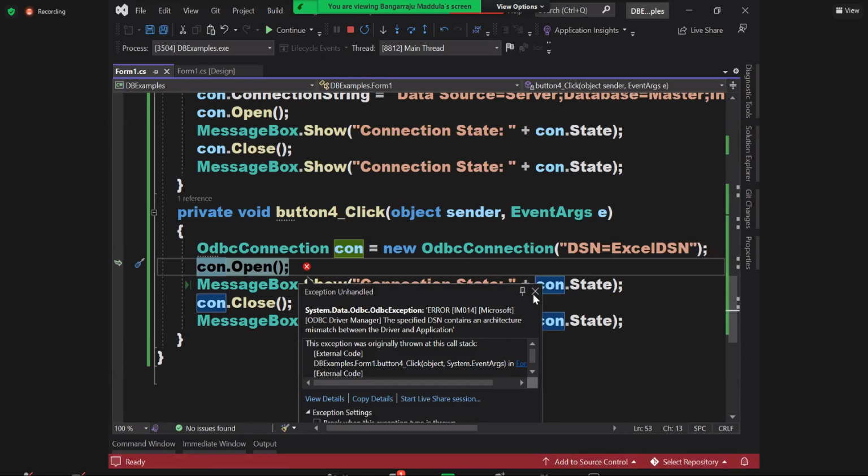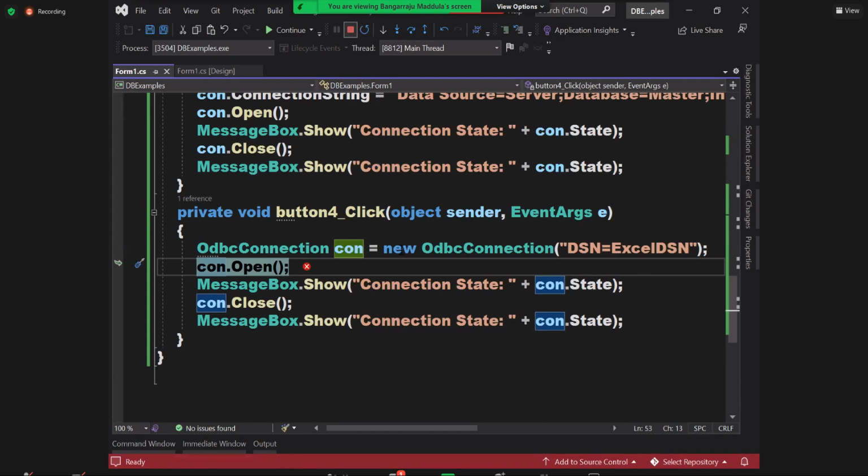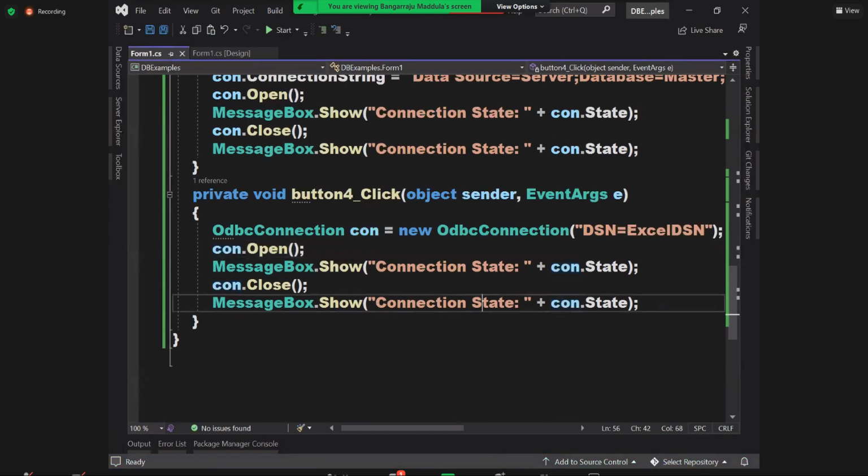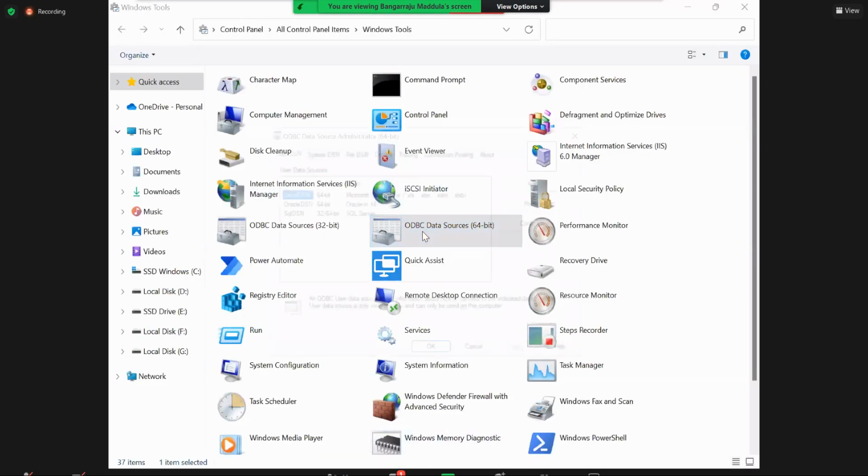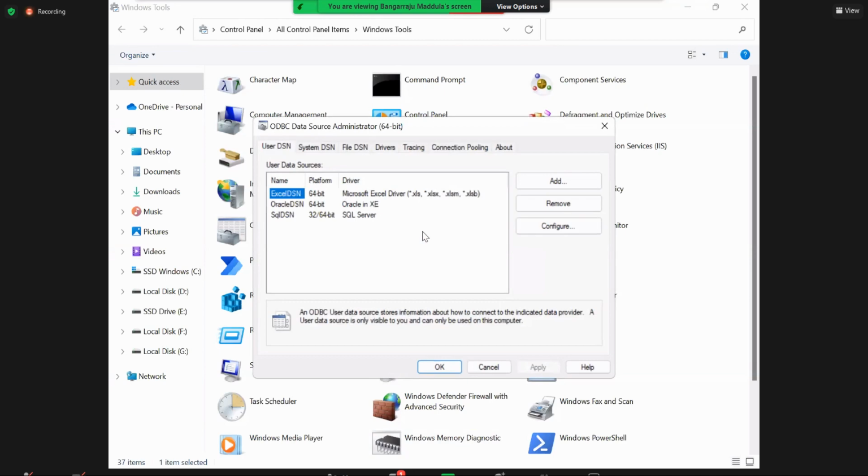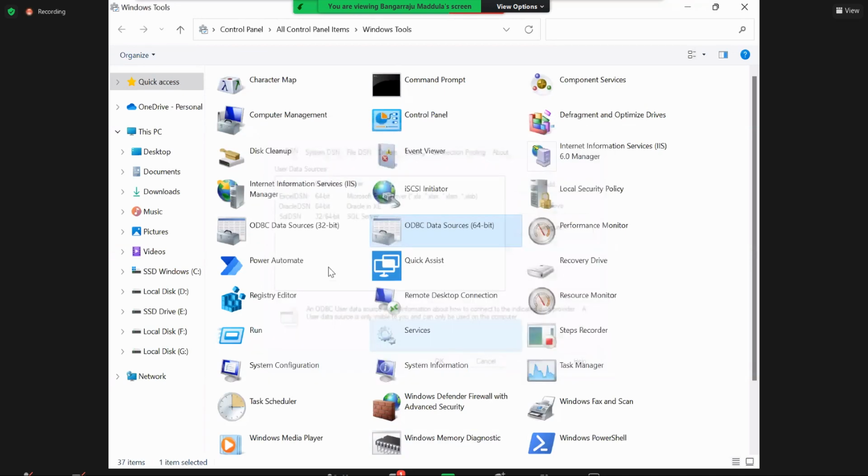Driver and application, there's a mismatch.